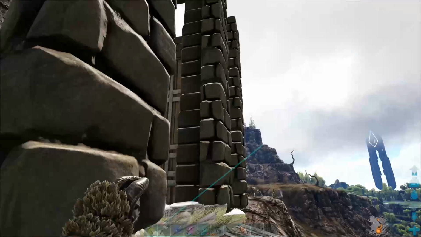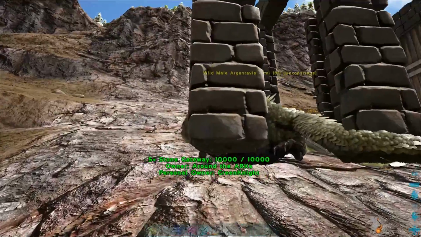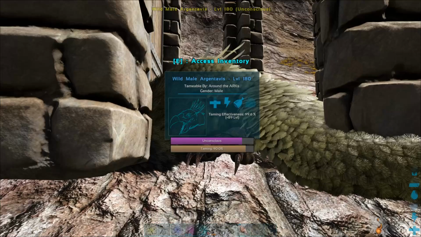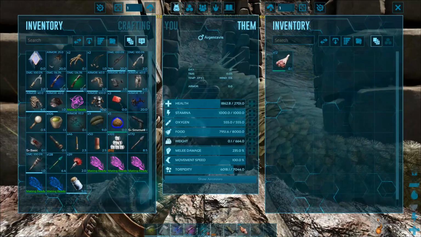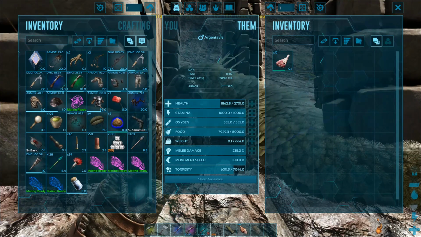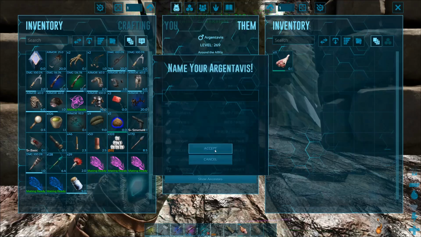How long are you going to take, guy? Are you guy or girl? You're guy. Okay. I think I know what I'm going to call this guy. I just got to make sure that this is its name. Okay, yeah. No, I know who this is. Oh, and it's tamed up. Okay.